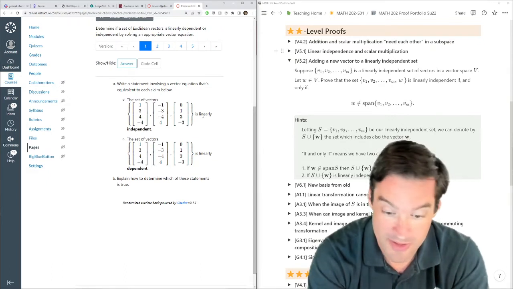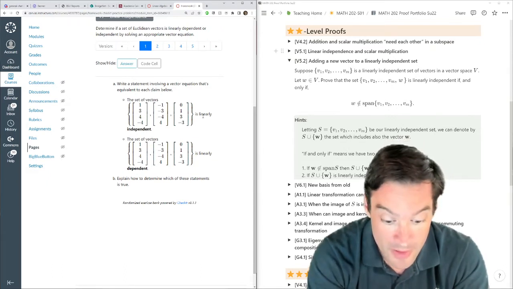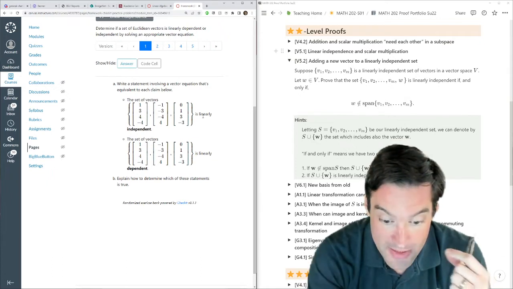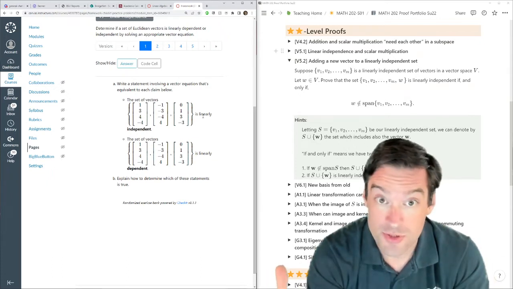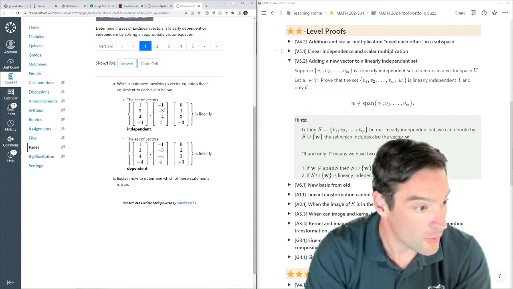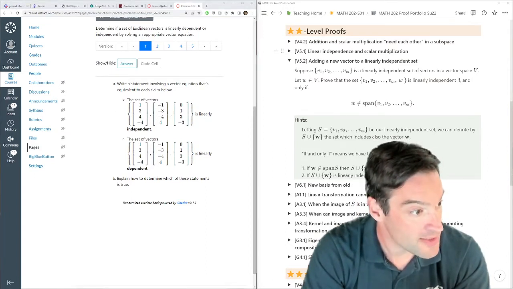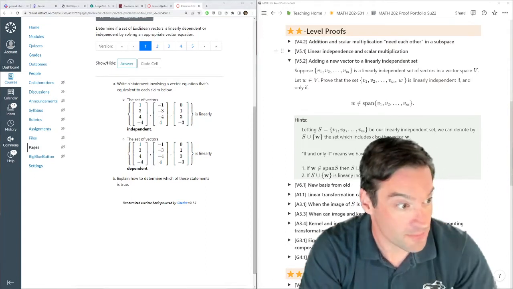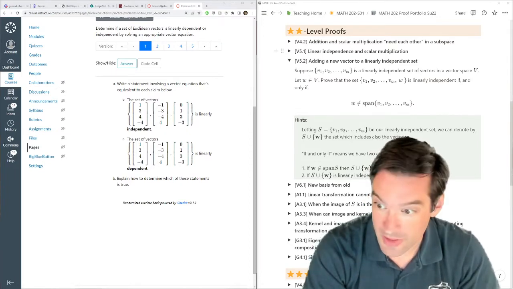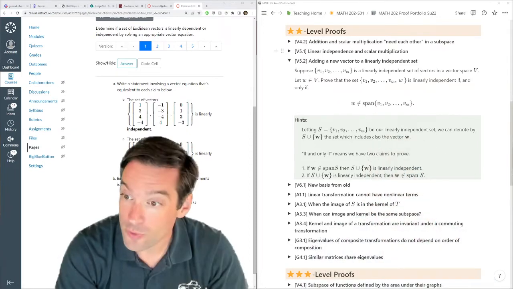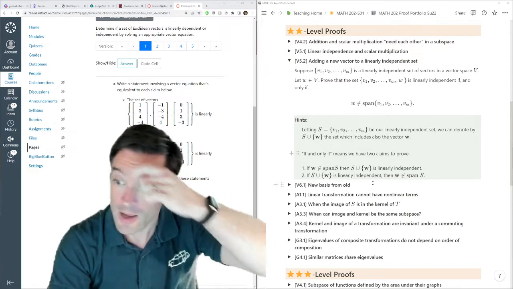And so the purpose behind this learning standard, this is V5, but V3 on spanning sets is similar, V6 on basis is similar as well, is just to get us to translate between this English language assertion about linear independence or about being a spanning set and translate that into sort of equation lingo so that we can get it into a form that we can use the tools of linear algebra to investigate.